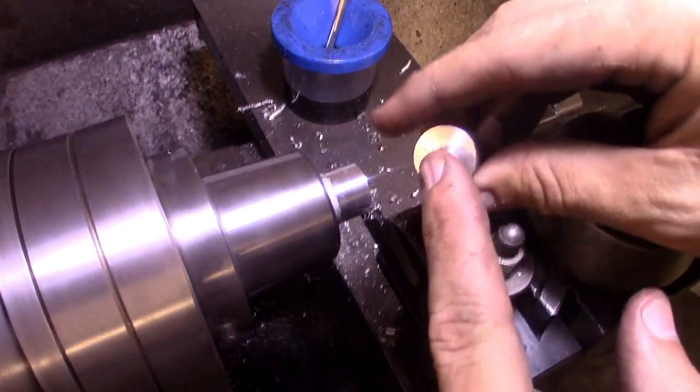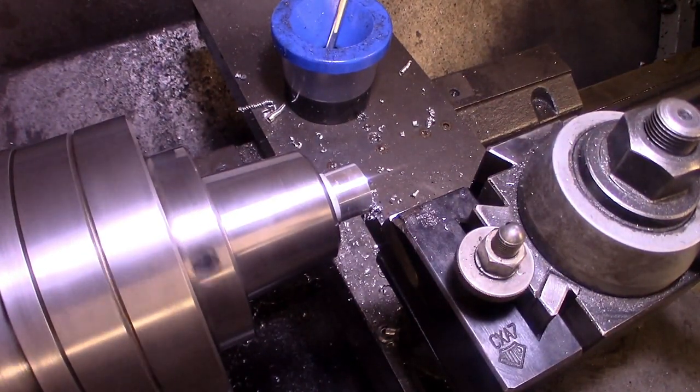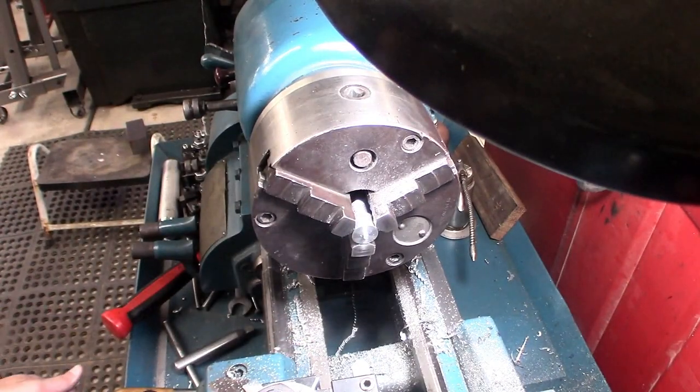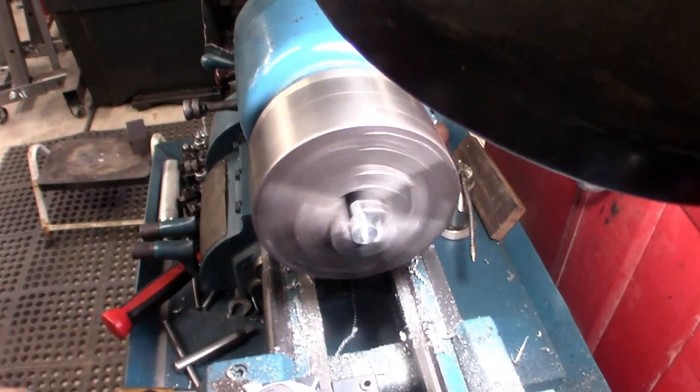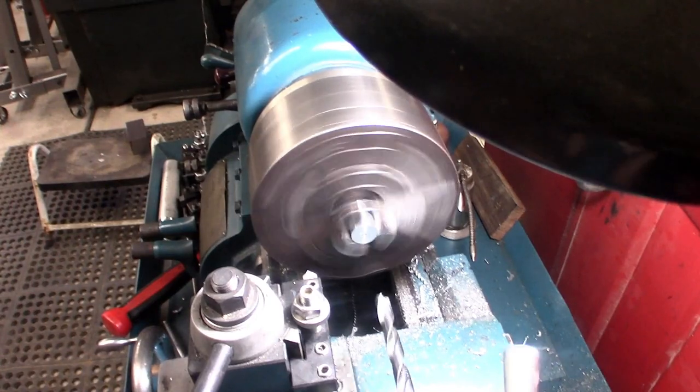Now we have to do a hole on this side. We'll go do that on the other lathe. Okay, the first thing I want to do is come in and get this little knob off of here. Then I have to come in with the tailstock. So I go in to right there.